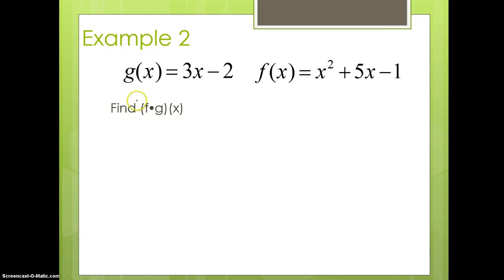The notation is saying f times g. This dot always means multiplying, ever since you've seen it, and then we're taking it of x. So our first step is to write f of x times g of x. Just like the previous problems, now we're going to plug in what is f of x, what is g of x, and then multiply them together. We have the two functions multiplied together.